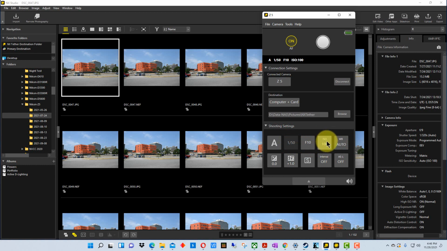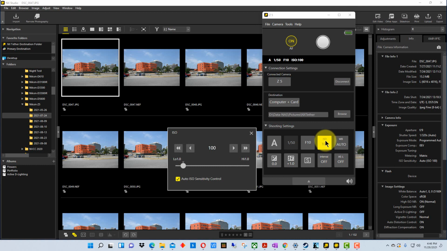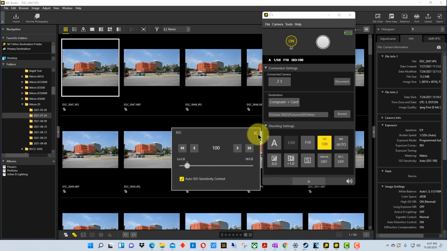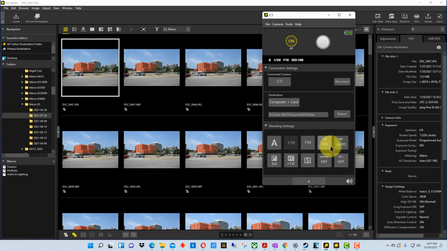The other thing to be aware of right here is you'll see that we have ISO speed right here, and we can change that if we want, but we can also leave it on auto sensitivity, which means the camera can change it. So if the camera needs to change the sensitivity because it can't get a slow enough shutter speed, or it doesn't want the shutter speed to go too slow, by leaving the auto sensitivity on, the camera will have control of not only the shutter speed but also the ISO at its discretion. If we click this off, you'll see that our shutter speed went up to 2 seconds because at 100 ISO, it's gone to 1.6 now, at 100 ISO it has to adjust the speed. It can't adjust the ISO, but if we turn this back on, it goes back up to 150, so it can adjust the ISO to whatever it wants.